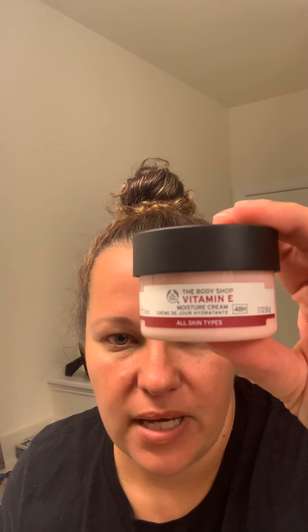After I do that, one of my most favorite products to use before I go to bed and also in the morning — I don't use it every day, especially with the humidity here in Virginia — is our Vitamin E moisture cream. This is for all skin types. They do sell it for oily skin and combination skin. I like the all skin types for myself — I am combination oily in the summer and dry in the winter. After you wash your face or use one of the masks like the Himalayan mask, just take a tiny little dab and circle it into your skin to put that hydration back in.